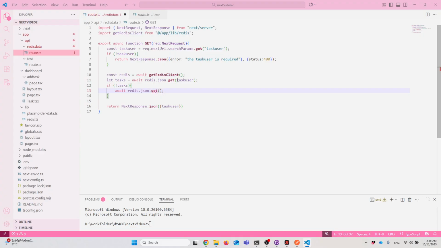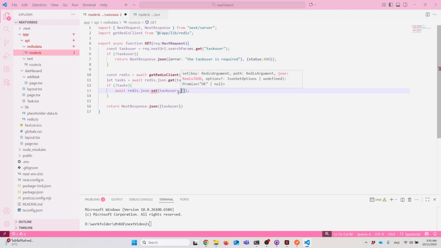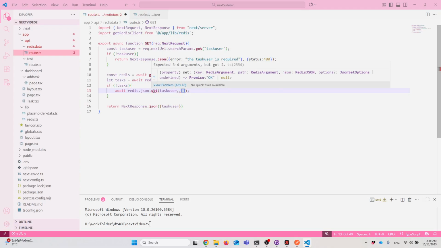This is going to be a little bit more complicated. It will need a key, and I want to pass in an empty array, which will be passed as a JSON string and sent back by the Redis client object. What it needs here is a path argument.